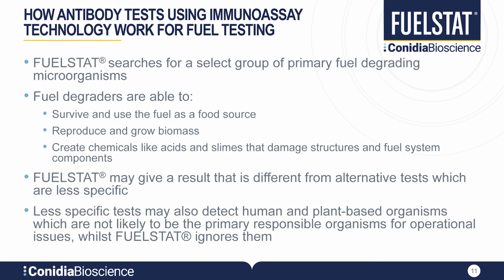These are characterized as being able to live upon fuel, can reproduce, and may create substances such as acids that can damage systems and associated components. As such, it is likely to give differing results from alternative tests, as the specific nature of antibody testing means that it avoids the background noise of stray organisms. They may well be present, but unlikely to pose a threat. So yes, FUELSTAT is different, but it is meant to be.